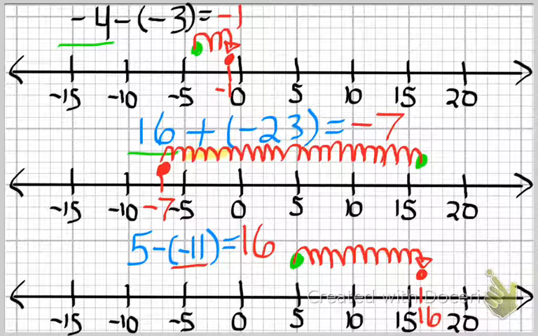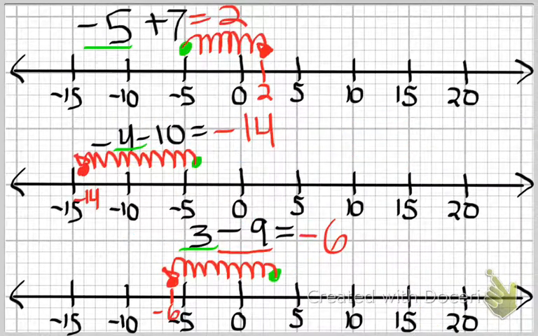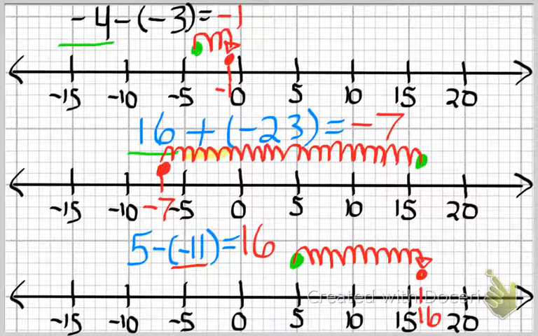So now we've done a few examples together. I've really walked you through them, reminding you of adding and subtracting. We did some examples on this side, knowing which way to go, and some examples on this one if the second number is negative. Now it's going to be time for you to do a few questions on your own, and then you're going to hit play and see how you did.